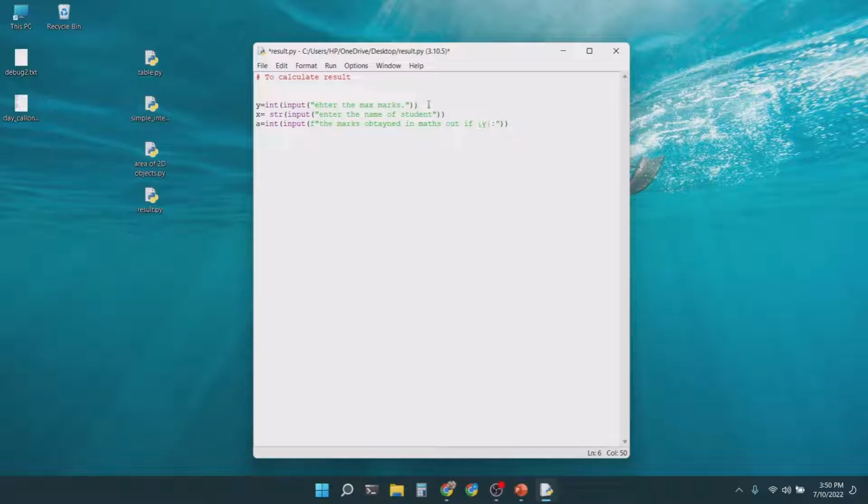For example, the marks obtained in mathematics out of 80 is whatever it may be. You can just write it.